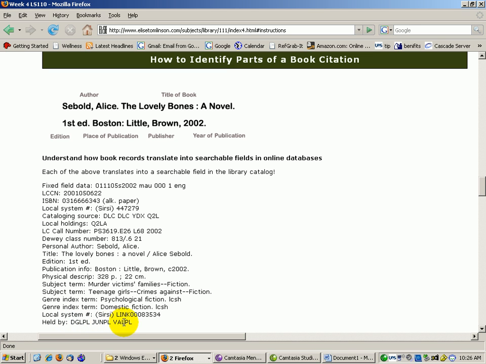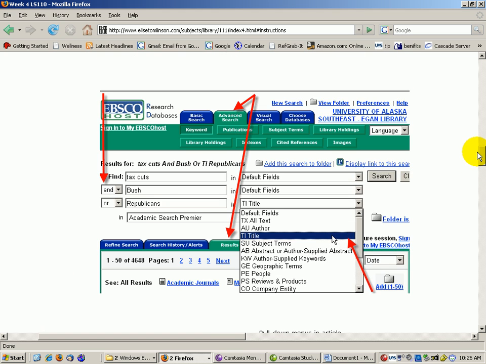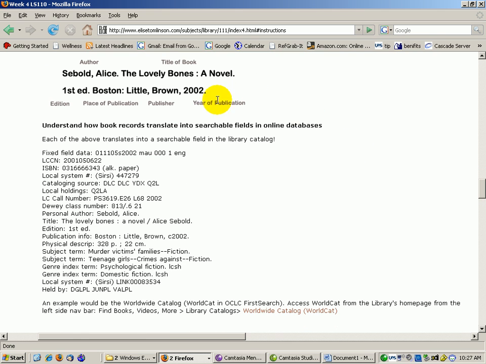All of this information is entered in the background so that when you enter your search terms into these different fields and select the subject term area, the title area, or the author area, etc., it's pulling from this background information, and that's how you're able to limit your search just to words from the title, or just to the particular author, or just to the particular subject terms. And so that's an important thing to remember.